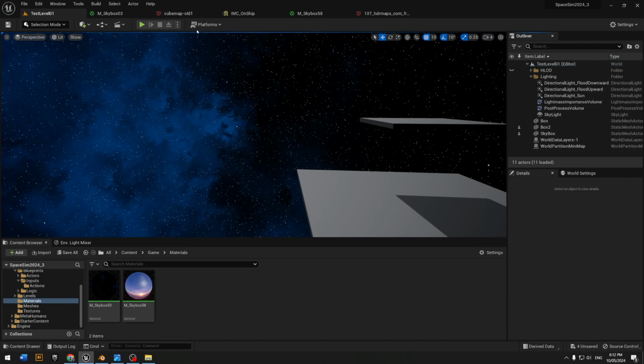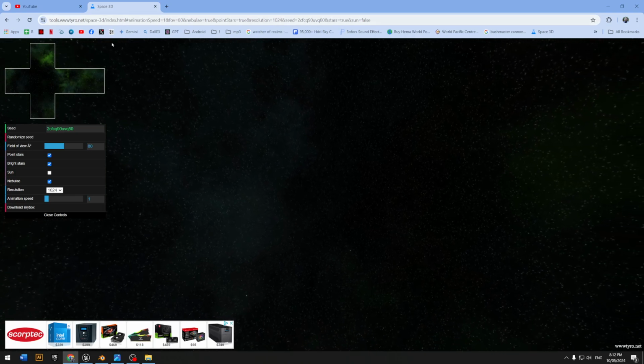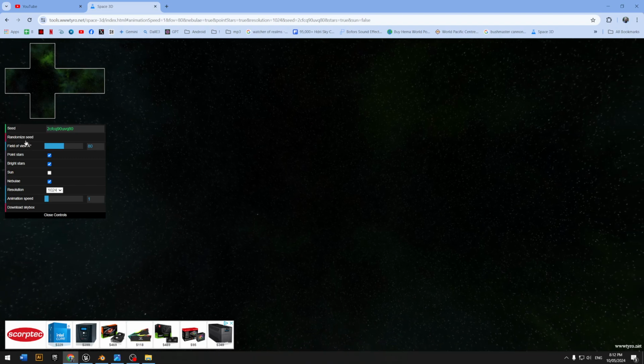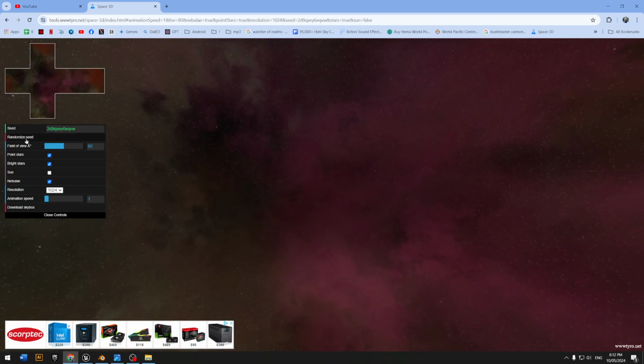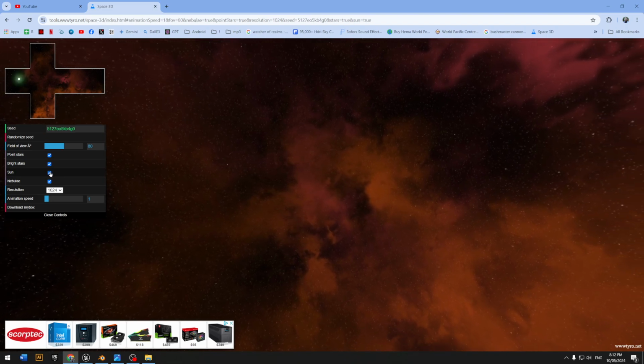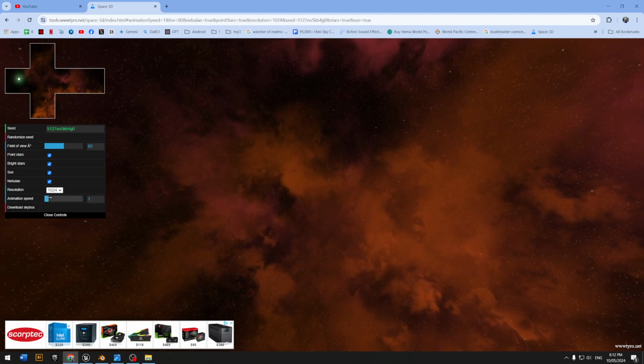Okay. So first of all, I found a website which looks like this, which I'll put in the description below. It's really cool because you can hit randomize seed and it completely generates new cool stuff. You can add a star, or turn things on and off. And then you can download the file.